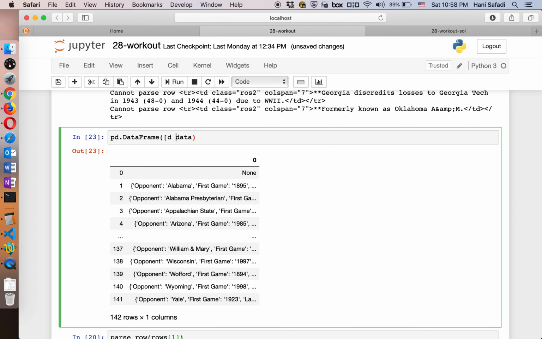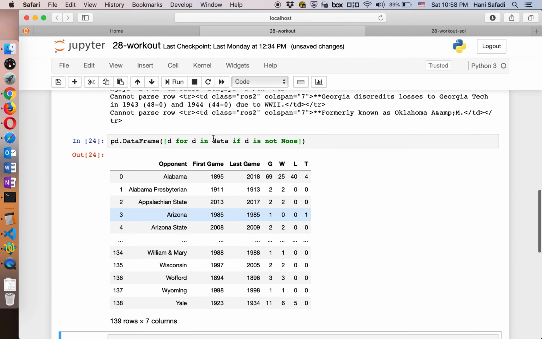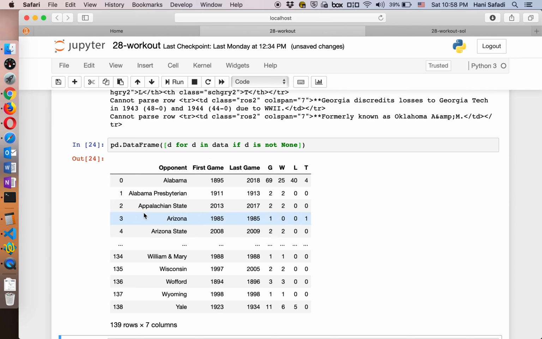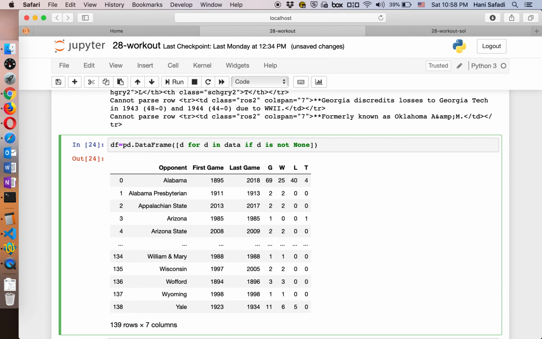So we can filter the data. We can do d for d in data if d is not none. And without the none, pandas will understand that since all of these dictionaries have the same keys, it makes sense to make them columns, and we've got ourselves a nice data frame that we can save and refer to.